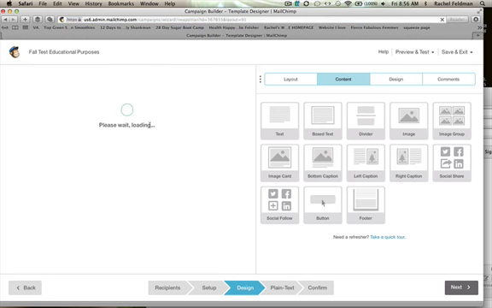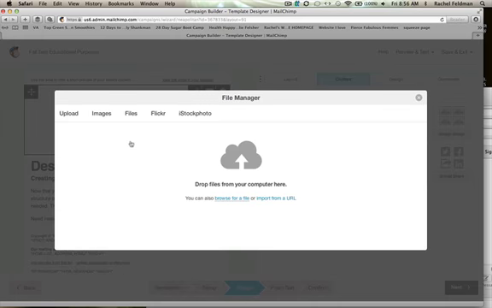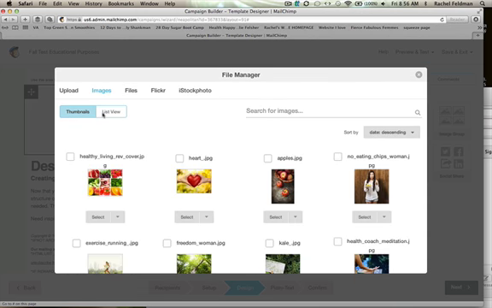And see right here, it gives me some different options. So what I'm going to do, just to show you guys, is we are going to pick from some images that I already have, just to make it easy. Because we talked about kicking bloat to the curb, let's put this girl in.